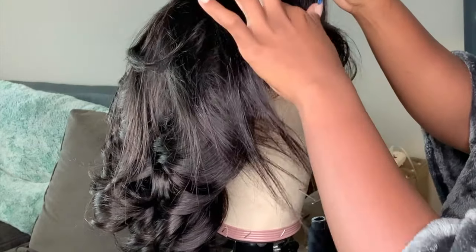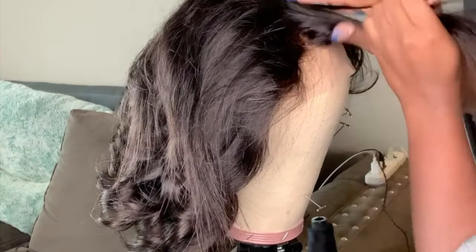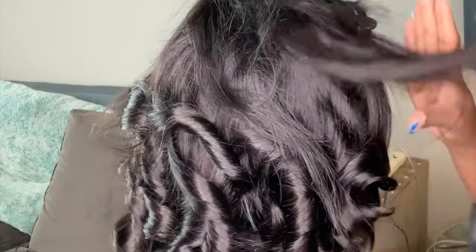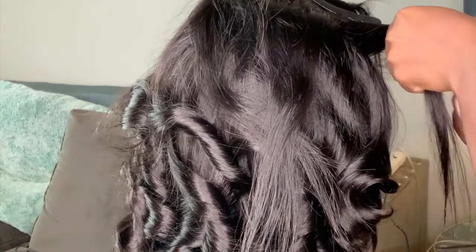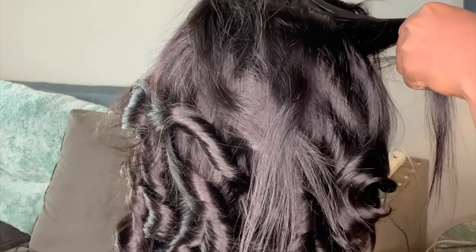Anyway, I spray at the top to get rid of the flyaways that sometimes happen with some closures. Honestly, if you haven't ever worn weave or a closure, you're going to think, oh my gosh, my hair is ruined, like, the top is chopped up.